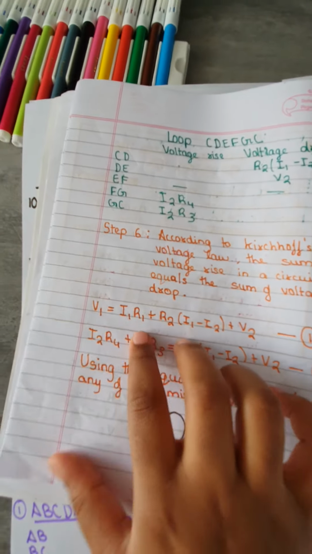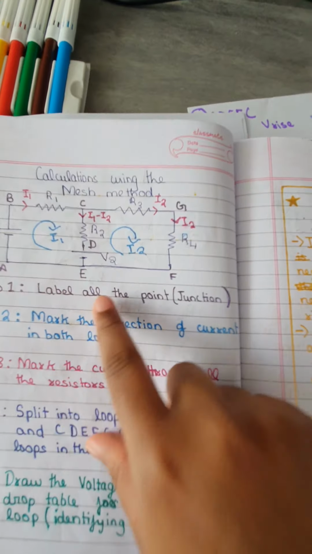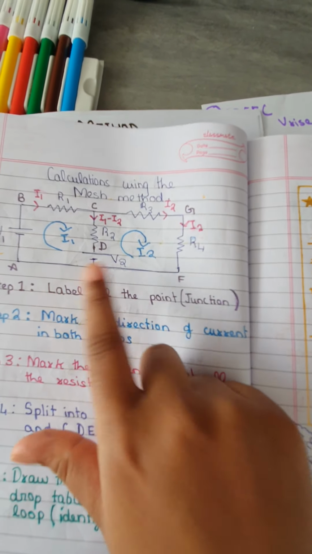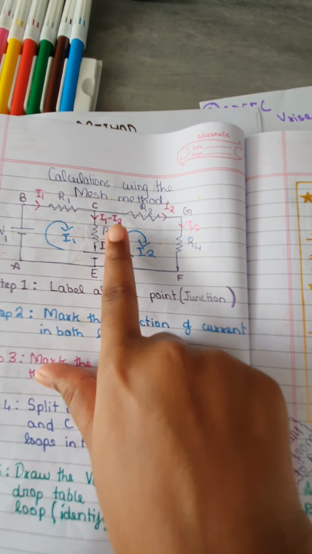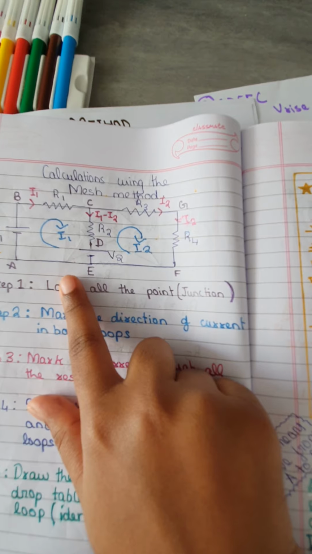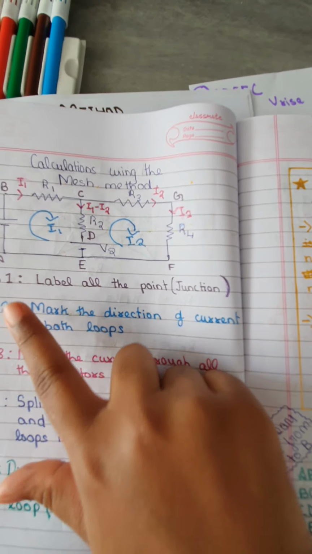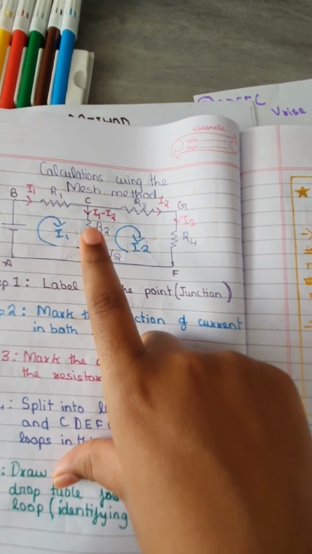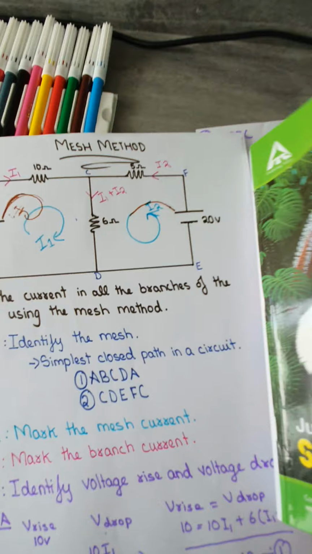Now, in this, I forgot to mention, the direction of current, I've marked it both clockwise. So when the direction of current is both clockwise, it's I1 minus I2. The answer is going to be the same. That's not going to be a difference in the answer. It's still going to be the same. But here, when you mention it, it'll be I1 minus I2. So that's what I wanted to show.